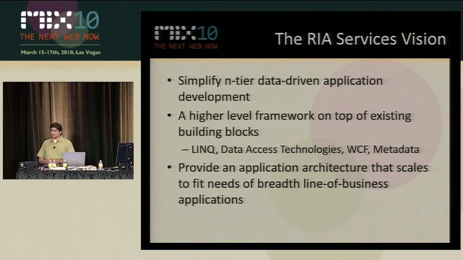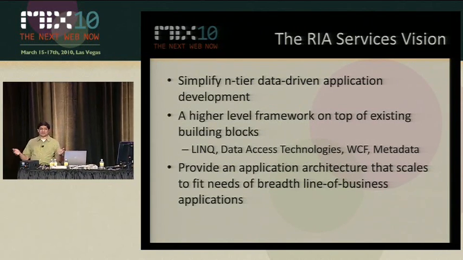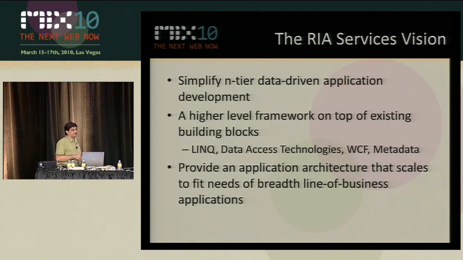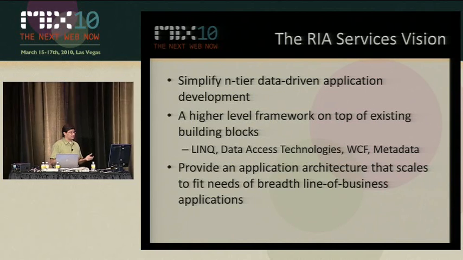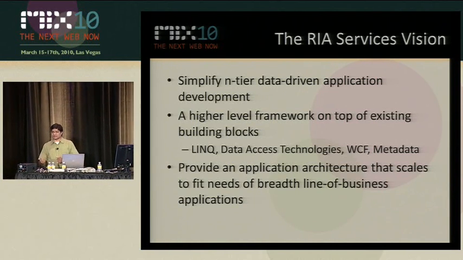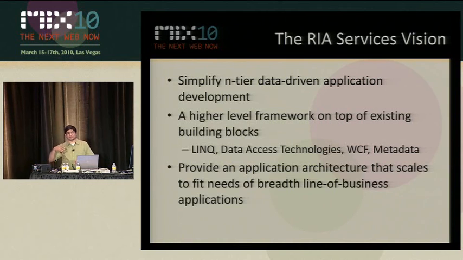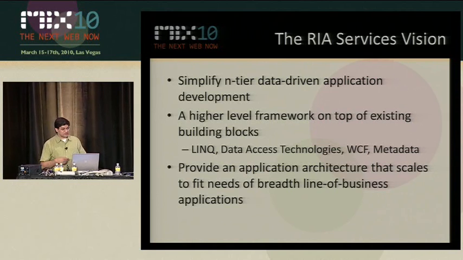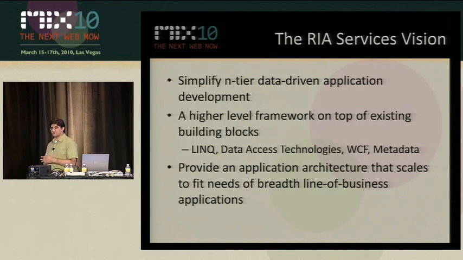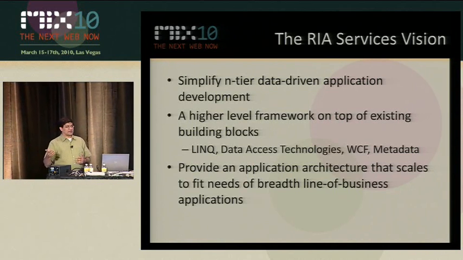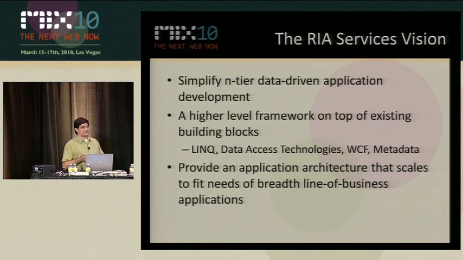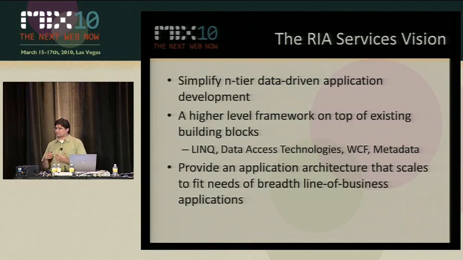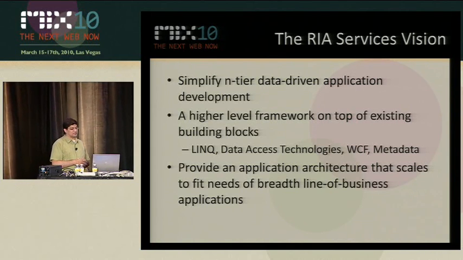So before we start, like I alluded to, RIA services spans client and server. We wanted to simplify n-tier development where you are developing on both tiers. In fact, with Silverlight, you're forced to develop n-tier applications because you're not able to talk directly to the database in most cases. And so you're forced to deal with things like asynchronous data access, how much data to bring down, how to track what the user's done, how to submit the changes back, how to write the services, how to create proxies, update proxies, how to write binding code so that you can take your data and actually show it in the UI and data bind into the UI.